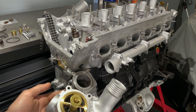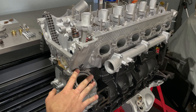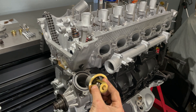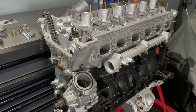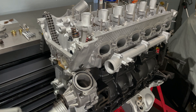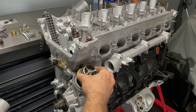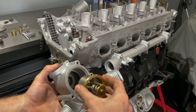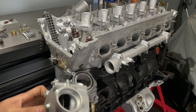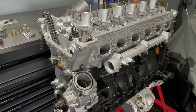For the thermostat housing there's an O-ring that goes here — it comes with your thermostat. This is a brand new Borg Warner thermostat. It can only go one way — this is clearly the wrong way because it doesn't seat properly — so it goes in like this, seated in the housing. Then this goes on along with the crossover pipe.